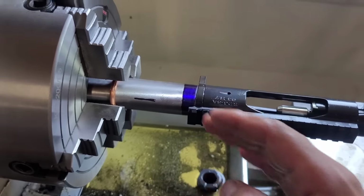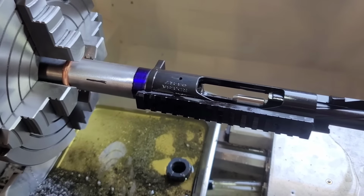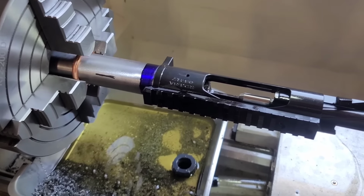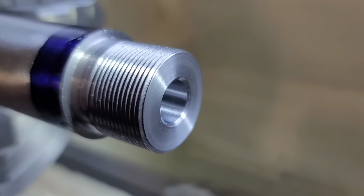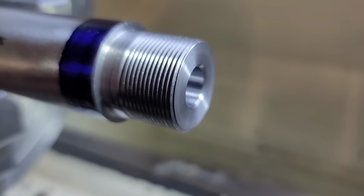And then obviously we'll radius the back end of the chamber here, give a good little polish on that side, just on the rim of that. That way it aids in feeding the cartridge. So here's a breech end. Like I said, did a little chamfer job there, and did a little high polish on that.